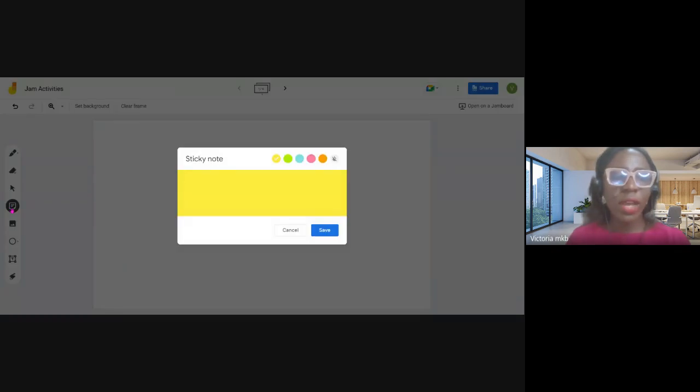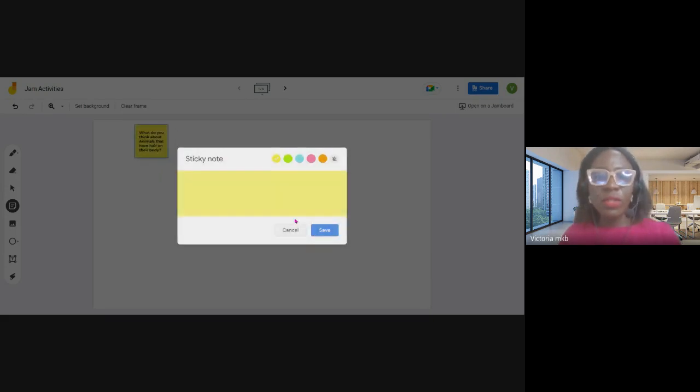Here you can create different sticky notes. Let's say we're having a brainstorming session and I ask a question. Your students, or yourself as a teacher, can type on a sticky note. I'll type a question: what do you think about animals that have hair on their body?